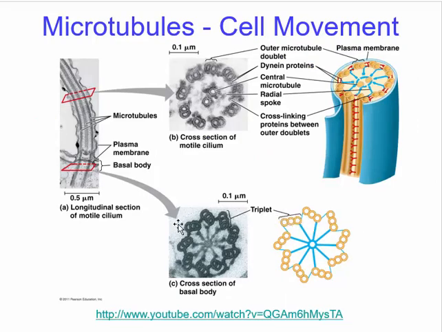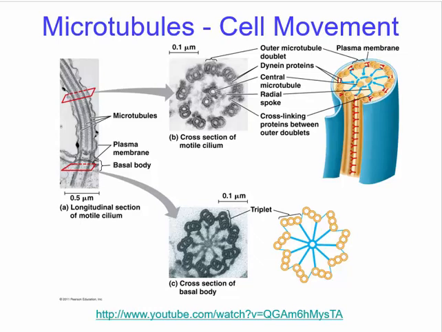You'll see these here. So here's a basal body, basically sort of the root of a flagellum or cilia. This looks a lot like a centriole. It has these 9 groups of triplets of microtubules. When you get a little further out in a flagellum or cilium, what you see are some central microtubules as well. And so this is also known as this 9+2 arrangement, where you have 9 sets around the outside, and then 2 in the middle.